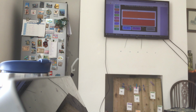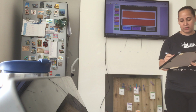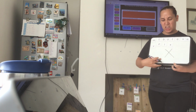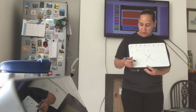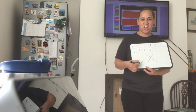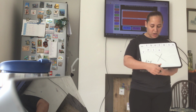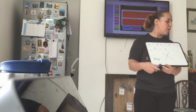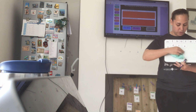So today we're learning a new phoneme, and it is the phoneme X. Okay, and it looks like this. It's X. That's what we're learning, X. Our grapheme X, the phoneme X. And to say it, it's got a K and a S. And together it says X. So X. Okay, so with X, we're going to learn some new words. I'm going to teach you 8 new words to read with X.